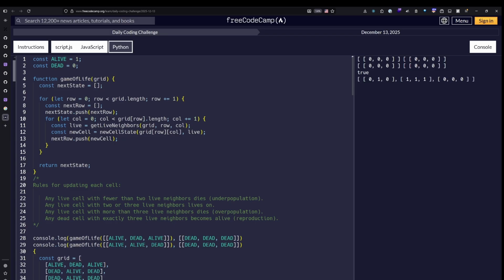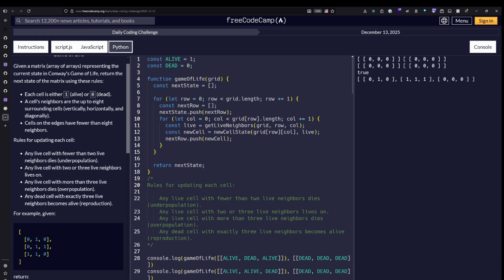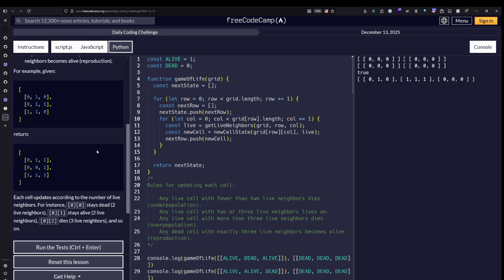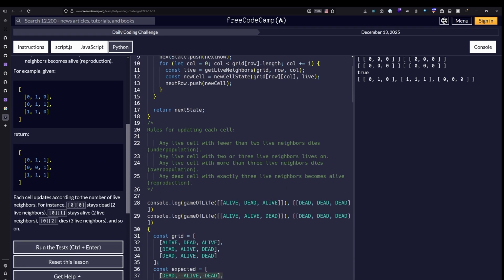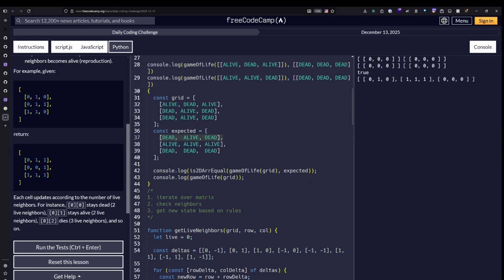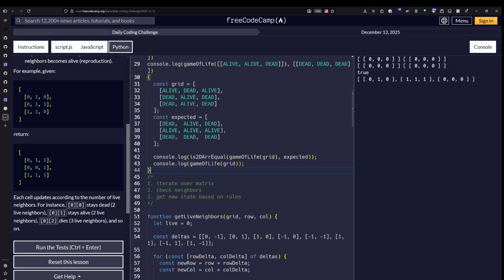Any questions here? Sounds like no. I think we may as well test the example they give us.